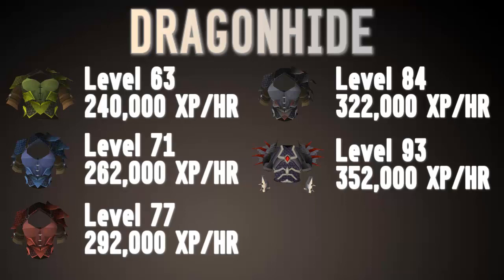Lately, they have all been about the same price, in which case Royal would be the most efficient to use. However, as mentioned earlier, there will be a link down in the description to a handy little table which will tell you exactly how much all these bodies cost to create, and then it'll be up to you to decide which one is best for you.